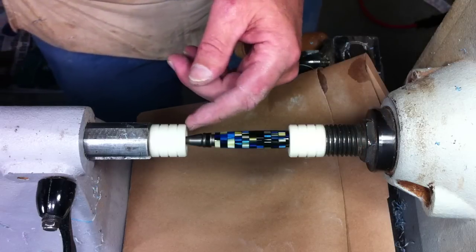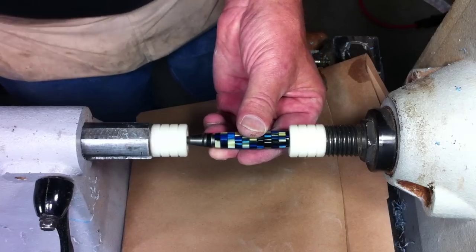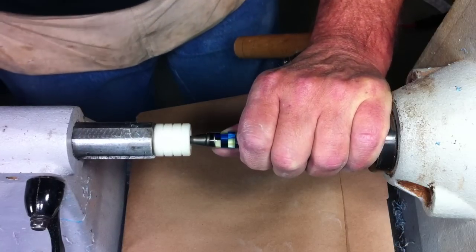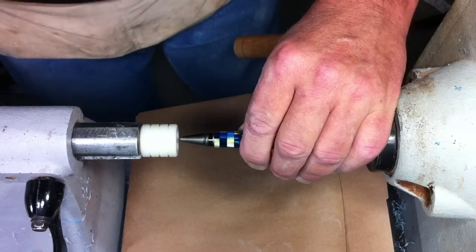This is kind of conical shaped on the inside, so those things fit in there pretty nice. Well, we can get it to go together. And there we go. All right. We got that part in there.